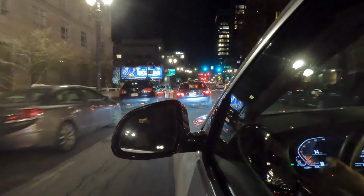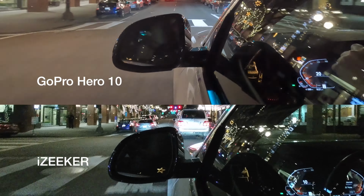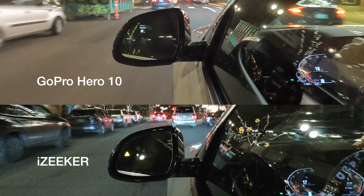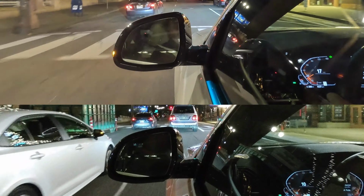And again, didn't touch either of these in post. You can see top and bottom all the noise down on the road in the iZEEKER, which, you know, for this price point at 159 bucks, it's not bad. This camera does have a lot of features.